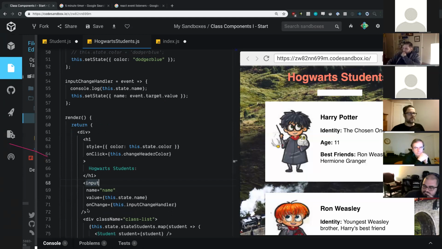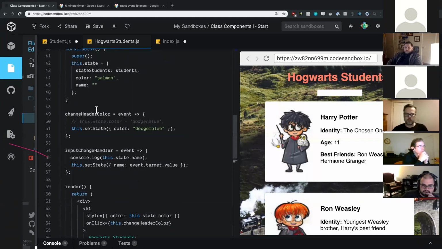If I wanted to store the value of an input into something more permanent, would I keep using the state object, or should I put it into something else? Well, it depends on what you mean by permanent. If you mean permanent to your browser, then use local storage. If you mean permanent to your application, use something like a database. We'll be going over all of that. But for right now, we're using state. And state is not persistent, right? It doesn't persist over multiple refreshes, right? We see that when we change one thing, our state gets set back to normal. So, Steve, yeah, we're going to talk about that in just 1 minute.